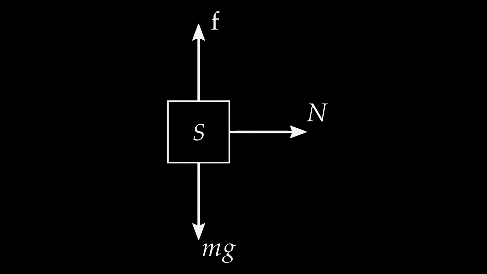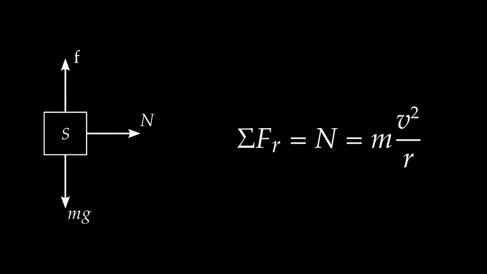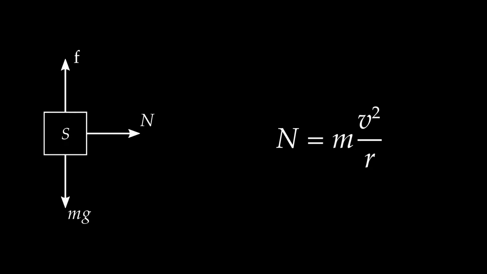So applying Newton's second law to the gravitron, the sum of the forces directed radially towards the center of the circular motion is equal to the mass times the speed squared divided by the radius. The force pointed towards the center of circular motion is the normal force. So the normal force is equal to mv squared divided by r. And it was my goal to determine what speed I should run the ride at. But I can't know that unless I know the normal force. So I need something a little extra to complete the analysis.